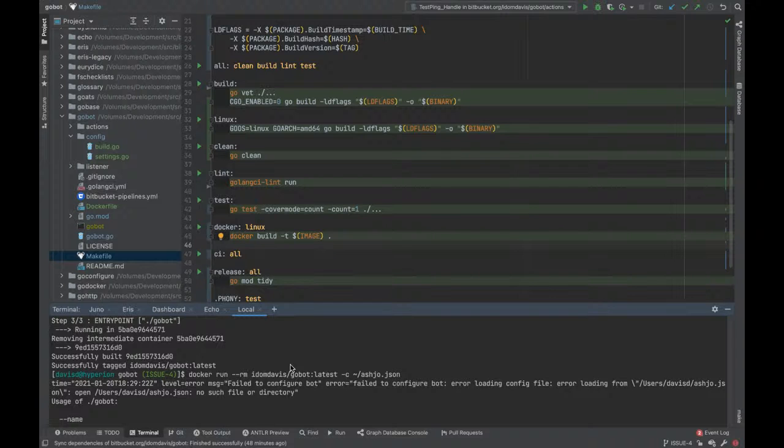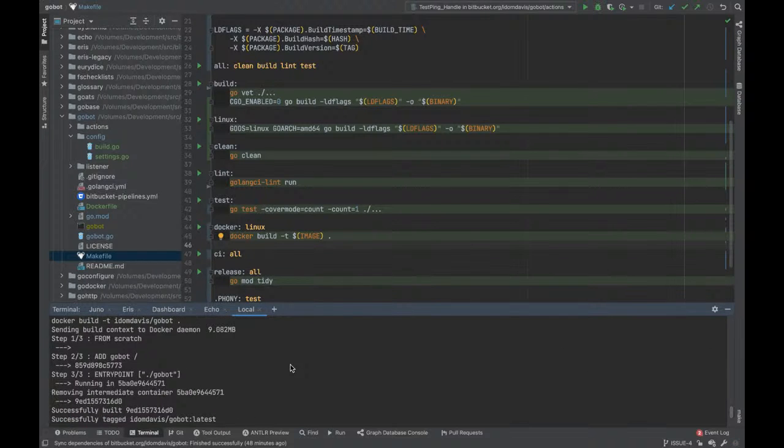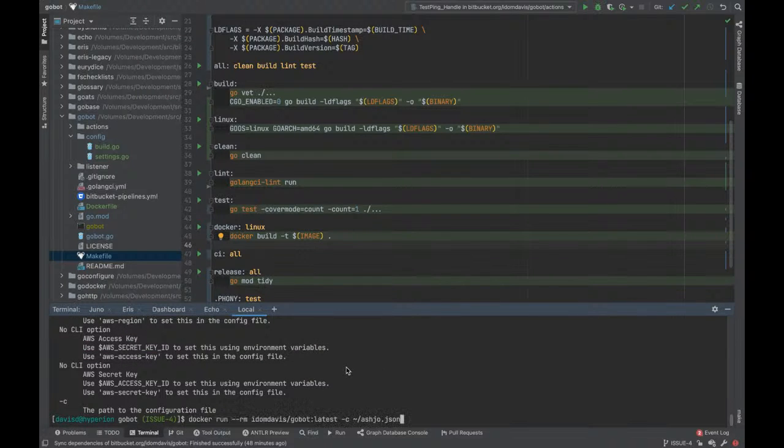Now, the reason why that has failed is because it cannot see that file. The process is running in its own sort of container, and that container has not had that particular bit of the file system exposed. I can't remember what Docker maps what to what. So what we're actually going to do is give it a few more options.